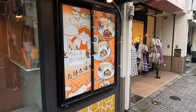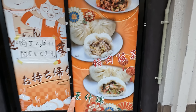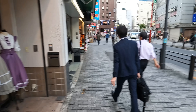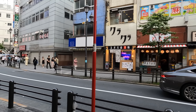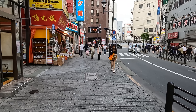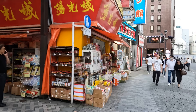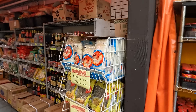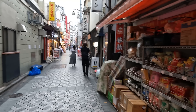Already here you can already see — okay, this one has closed down. This used to be a place selling Baos and they've gone out of business. There are some new shops here though. On the left side, right here on the corner, this is an authentic Chinese supermarket where you can buy all kinds of Chinese stuff. And a lot of the shops down this street are Chinese as well.